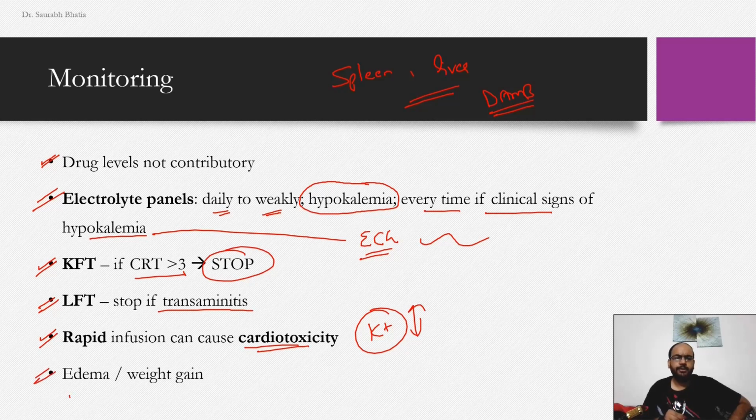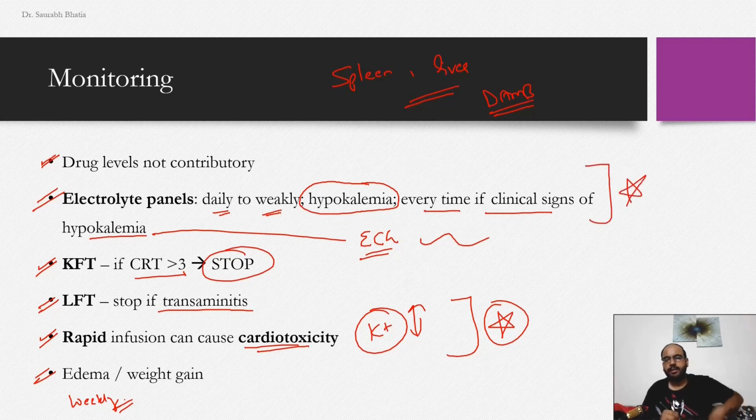Edema and weight gain, you can look at the weekly weight chart, weekly abdominal girth. You can look at the tibial area if there's any edema in the lower limb if the patient is mobile. If the patient is bedridden, look at the sacral area for edema. So these are things that will tell you if the patient is storing water and there is nephrotoxicity or kidney damage or increased sodium ions. So key point to keep in mind is take care of the heart, take care of the kidneys with electrolytes and ECGs. Clear? ECG must, electrolytes must.